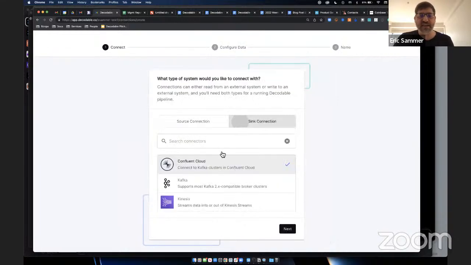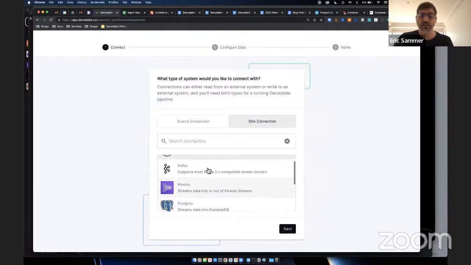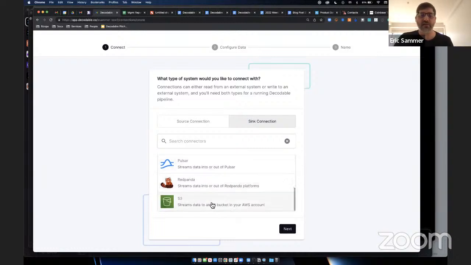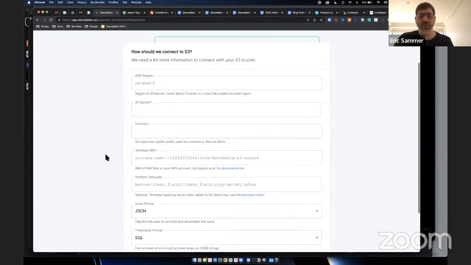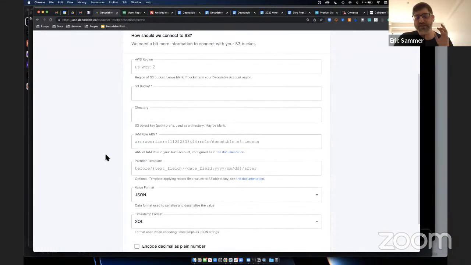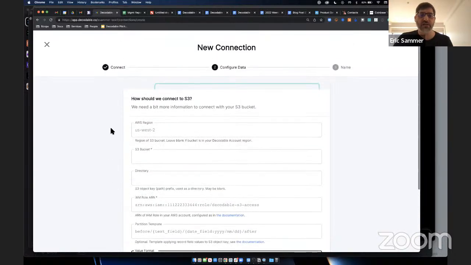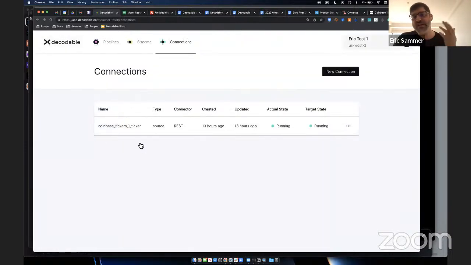And so we have a bunch of these different things on the sink side. A lot of these are symmetric. So obviously Kafka, Confluent Cloud, Pulsar, and Red Panda can all be used as sources or sinks. And then we have certain things like Postgres as a sink or S3 that are a little bit more specific to a particular destination rather than a source. These support things like partitioning of data and layout for things like Athena to be able to query, and support different formats like Apache Parquet or JSON or basically newline-terminated text. So when I say connection, just know that it can be any source or any destination, really.